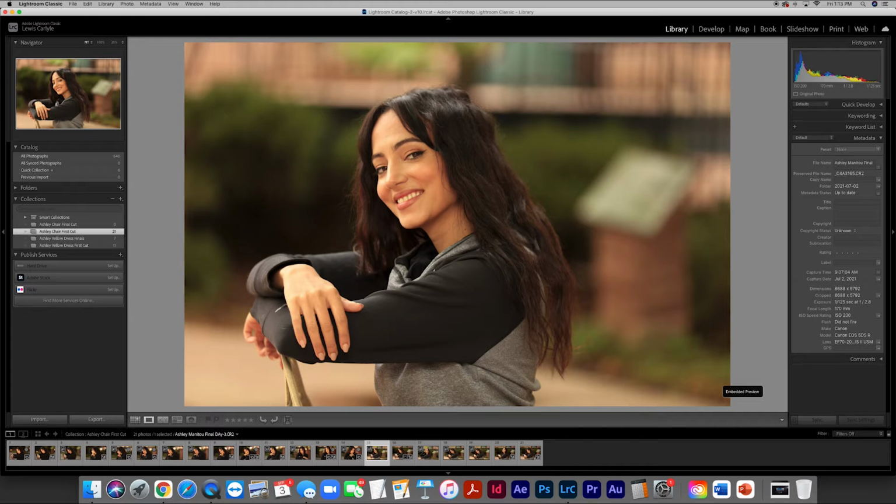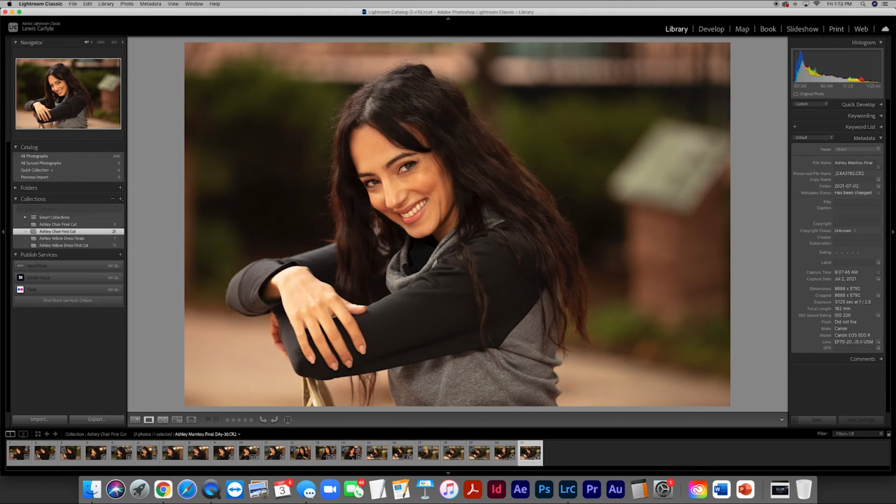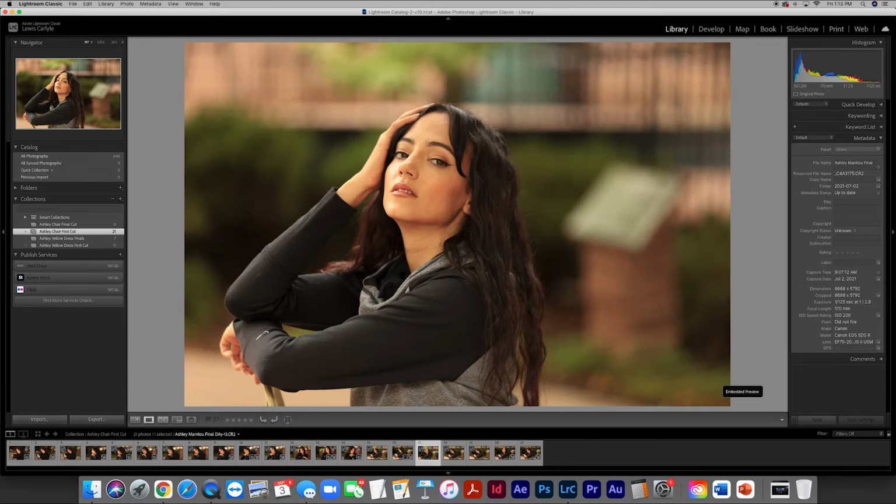All right, we've done a little bit of a wardrobe change. Here's a nice classic smiling pic. Let's look through these before we really decide what we're gonna do. And okay, back to this first one. All right, so the first one is okay. I can tell that she's got kind of some flyaway hairs coming in here. That's gonna take a little extra work cleaning those up in Photoshop. And if we have other images that will kind of do the job, I think I would rather move on with that. This one might be a little bit too smoldery.